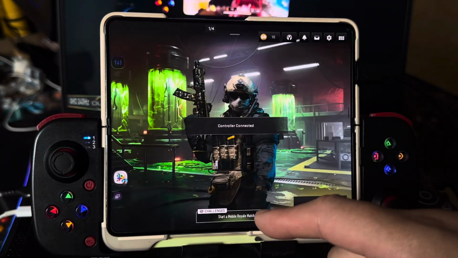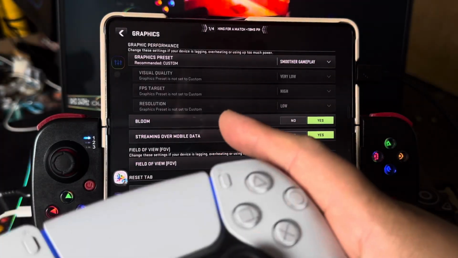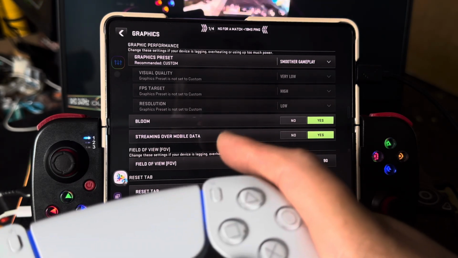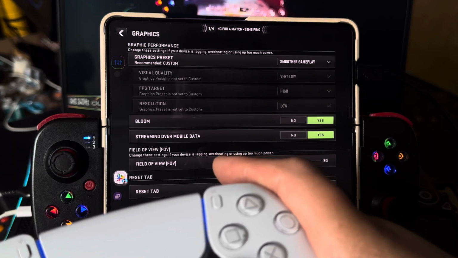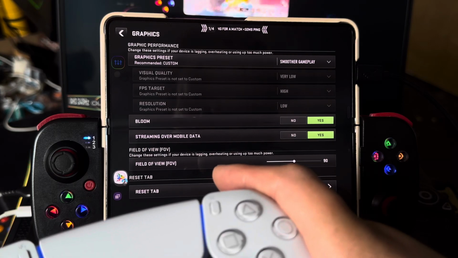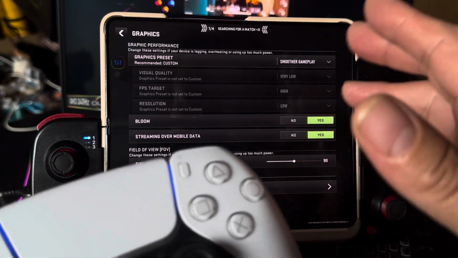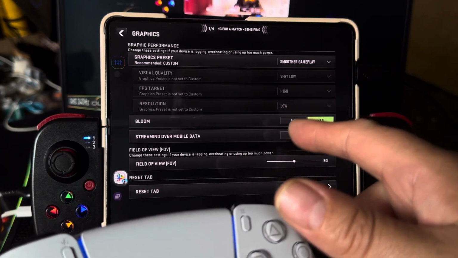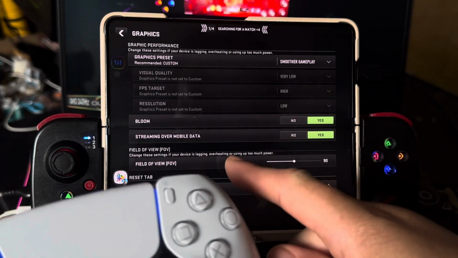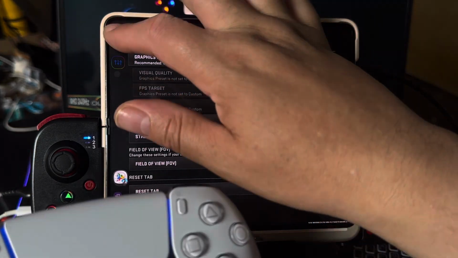This is 6v6. On the graphics, yeah, I am using smoother gameplay as a graphics preset, as the visual quality is very low, FPS target is high, resolution is low, bloom is yes, streaming over mobile data. As I stated before, if you don't have unlimited data, turn this off, because if you are out and about playing your game, it will be using your mobile data if you're not using a hotspot, so be careful of this. Field of view, FOV, I selected 90. I think 120 is not good enough.